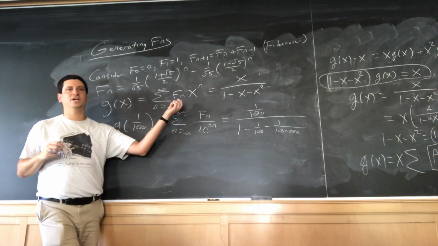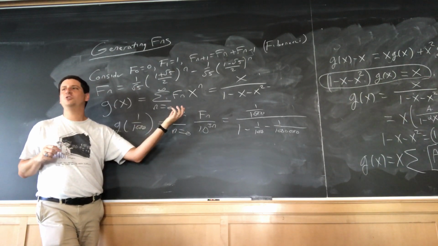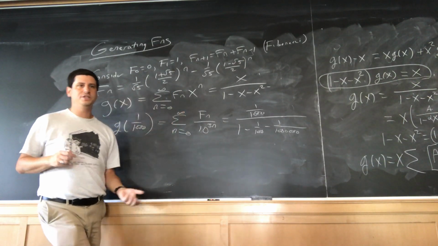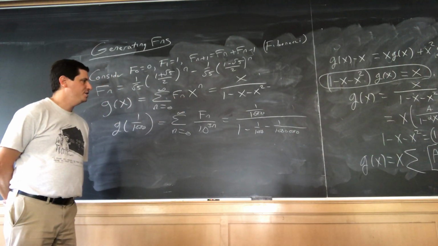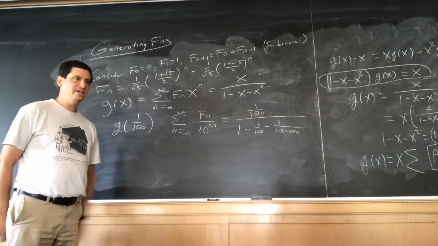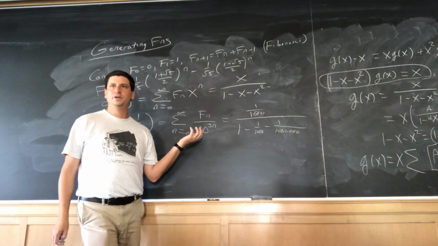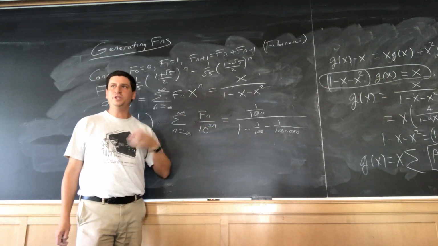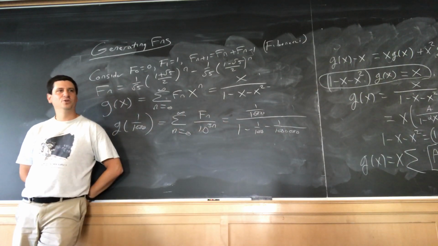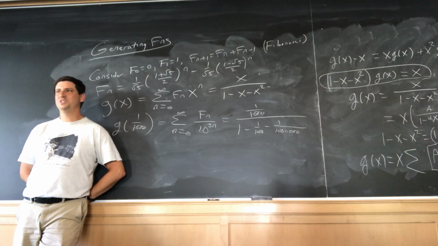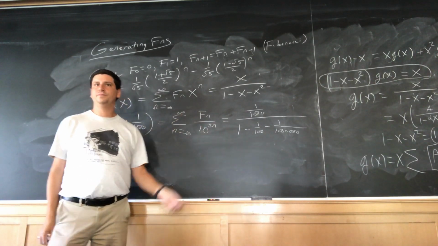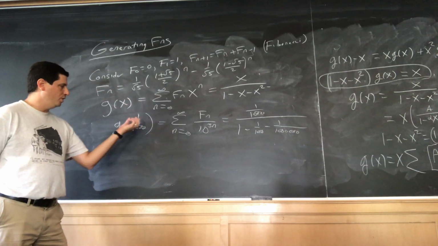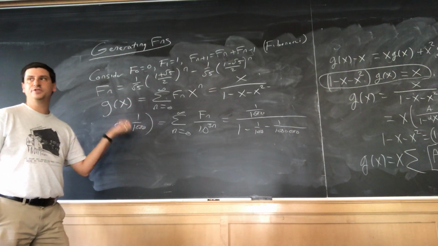By taking nice values like this, I can choose just how many digits and how long I want to go. So it's remarkable. We actually have closed form solutions for these weighted sums of Fibonacci numbers. I can't just sum all the Fibonacci numbers because that would go off to plus infinity. So I put in these weights. And that's where the 0, 0, 0, 0, 0, 1, 0, 0, 1, 0, 0, 2, 0, 0, 3, 0, 0, 5, that's where it all comes from. And you can see that eventually it's going to break down. But 1 over 1,000, that's clearly less than a half, so the series will converge.